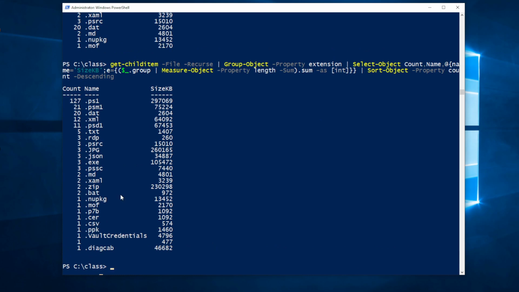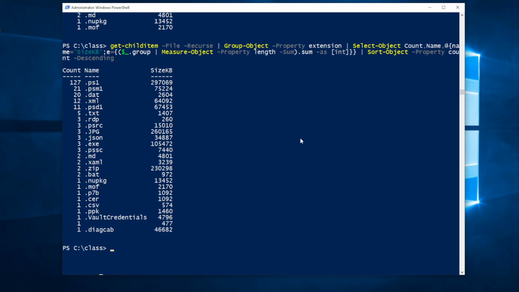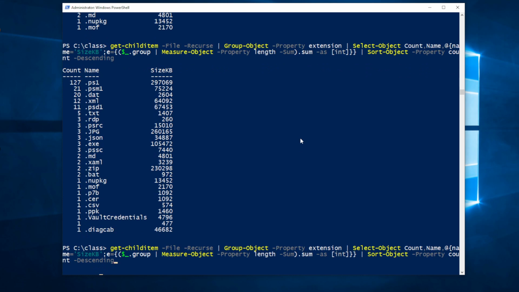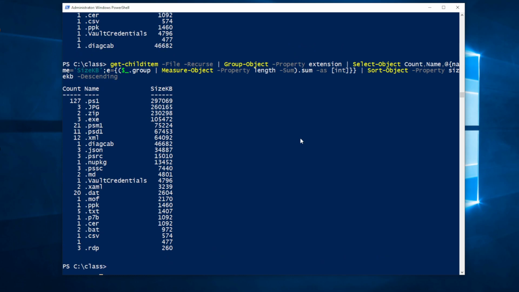Or another way, instead of Count, maybe sort on SizeKB. And now you're sorting this way, so which ones are taking up the most space, and then you can see the counts on them. So that's a couple of different manipulations we could use with Group-Object here.